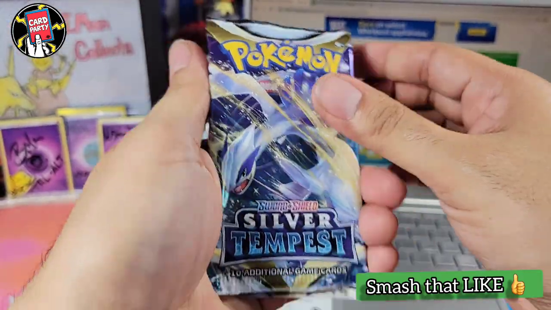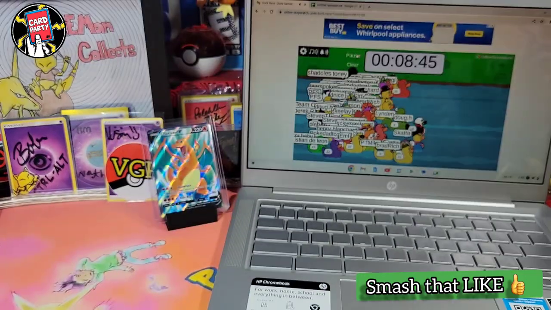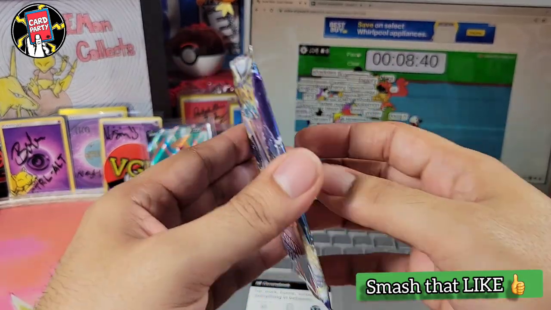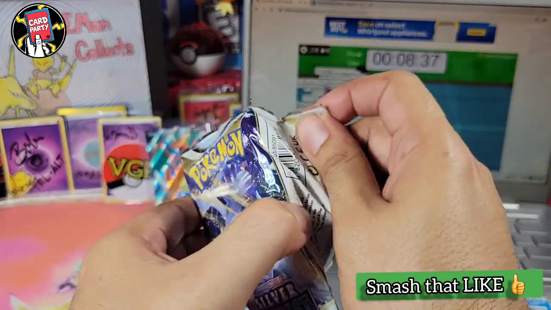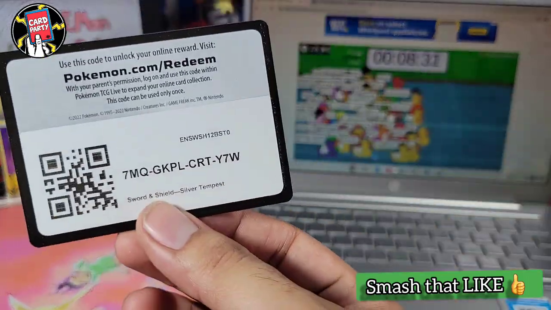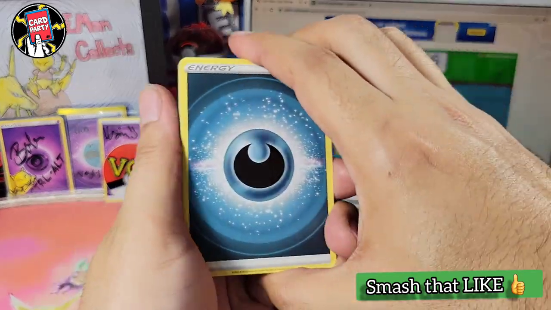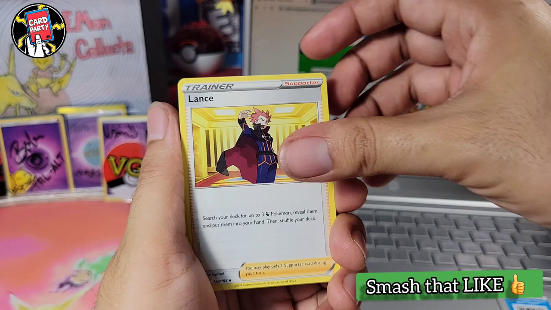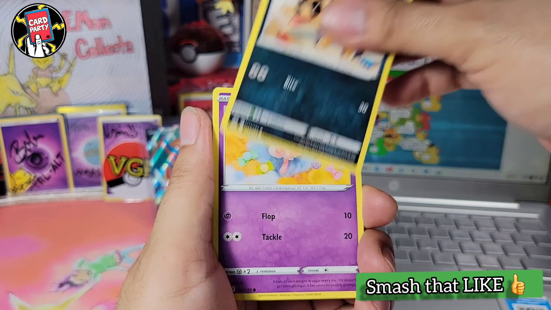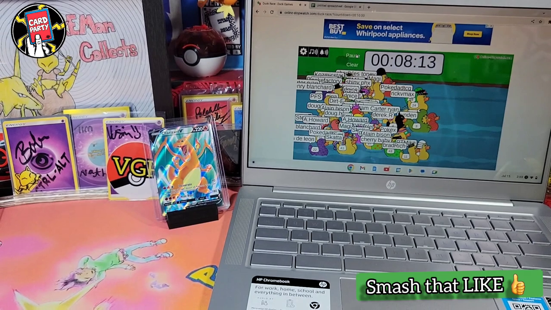All right. And we have Silver Tempest and Lost Origin. All right, that's cool. I'll take some Silver Tempest and Lost Origin. It's been a while since I opened up some Silver Tempest and Lost Origin back to back. All right, so let's go. Let's see what we can get. Hey, we got the black cold card. There you go. One, two, three, four. And let's go with some Lightning. All right, here we go. Lance, Clang, Pikachu, Noibat, Togedemaru, Sandygast, Swirlix, Togepi, and we got a holo Reuniclus. So really nothing in this pack.